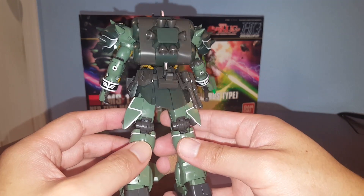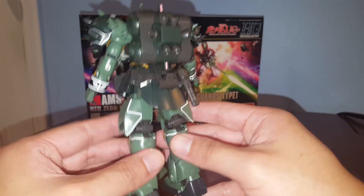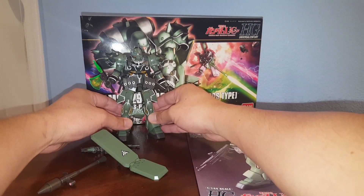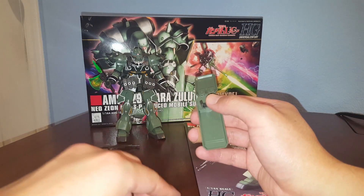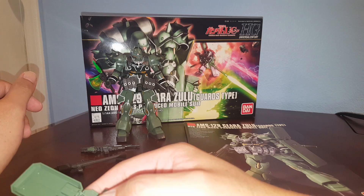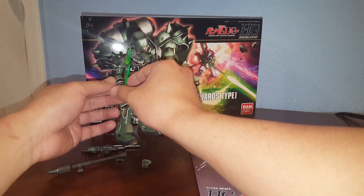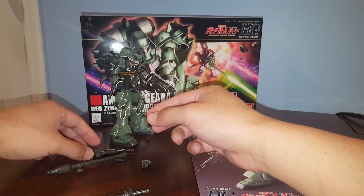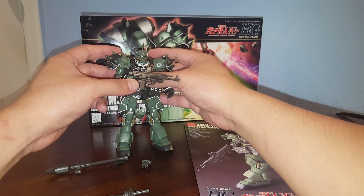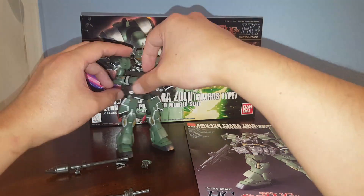The instructions don't show that you need to paint the thrusters, so I didn't bother. This kit took me about 11 hours to put together, but it looks really good and is well worth the work. You can probably find this kit anywhere between 18 to 23 dollars. If you have the patience I recommend it — it's a really nice kit. If you don't like applying lots of stickers and decals, you'd probably be better off getting the Ghiradoga, because that kit barely has any stickers — just two.